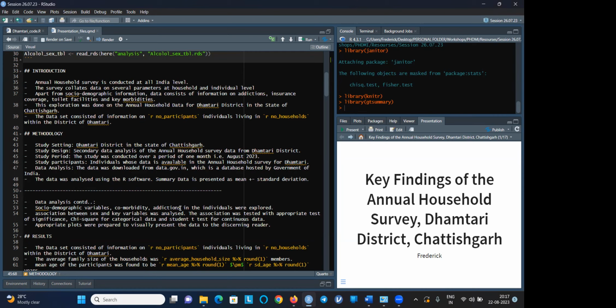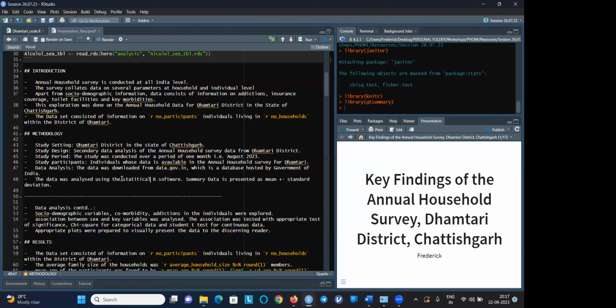Data analysis in R software, a statistical programming language. Yes, sir. The data analysis was done using the statistical programming language R. How do you look for the citation?